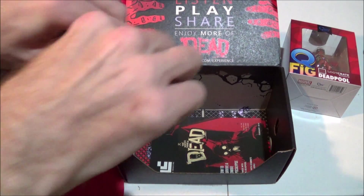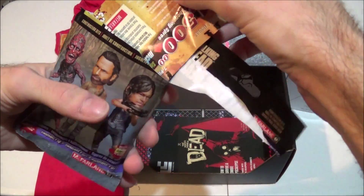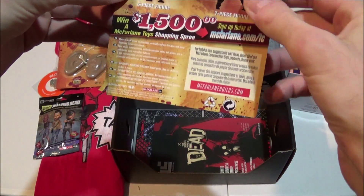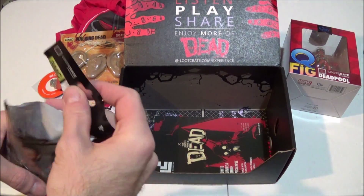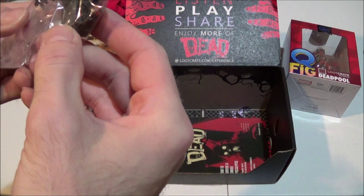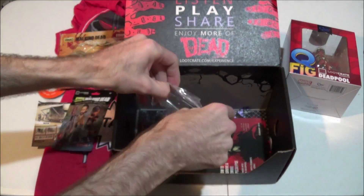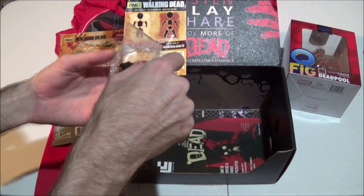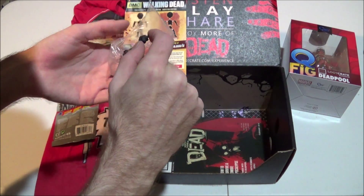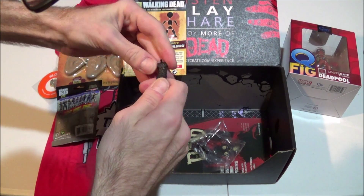I have to figure out how to open this thing — I'll be right back! Alright, all it took was just a slight thing there. There's even a cut in this thing. Win a McFarlane toy shopping spree! They've got a lot of cool stuff here. But let's forget that and see which figure I got. I think I got the zombie. It has to be put together, so let's go ahead and do that. We've got our base and it actually has instructions. We've got some arms, some body bits. This is the body — that means this little bit goes like that. It doesn't snap together very well. There we go. I definitely got the zombie.